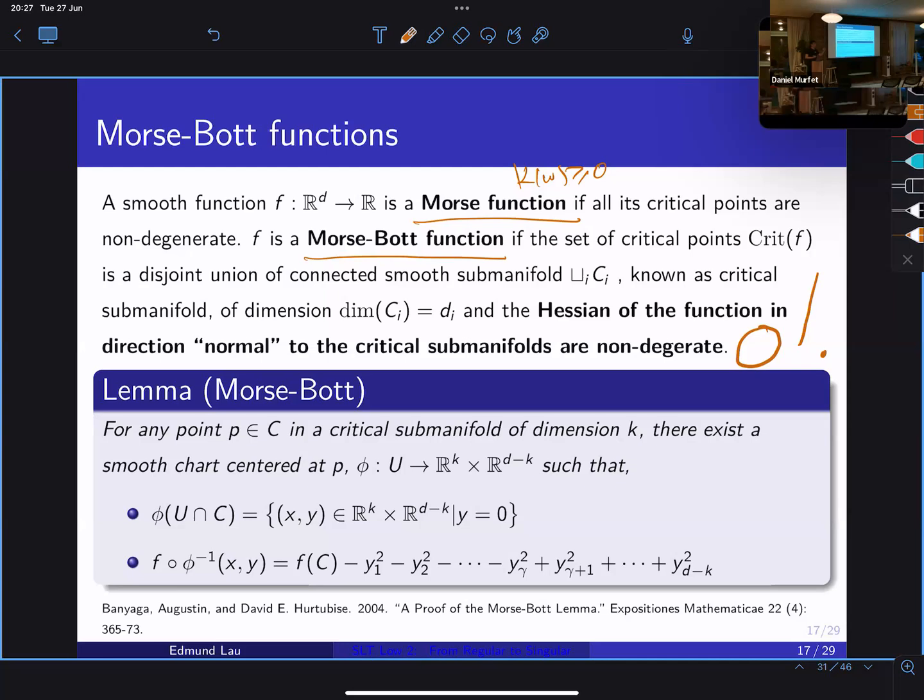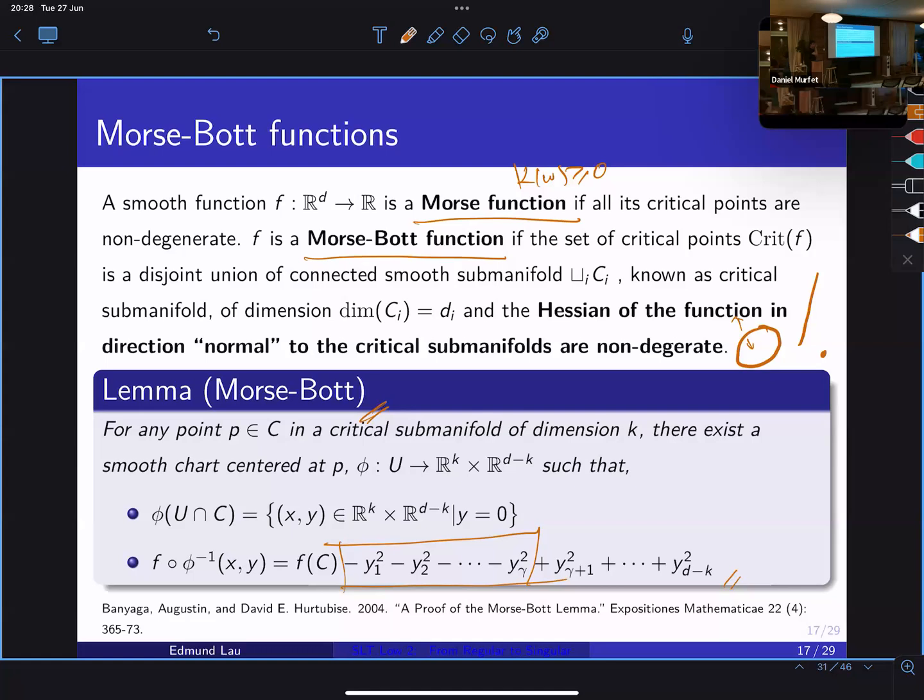Okay, so those things are smooth submanifolds, nothing singular like that is allowed. And the Hessian, not the full Hessian, but the Hessian restricted to the normal directions on those submanifolds, if the Hessian in those directions is non-degenerate, then you get something called the Morse-Bott lemma, where you can make a change of coordinates such that your function in those coordinates is expressed as sums of squares, right? Ignore the negative part because we don't need it.